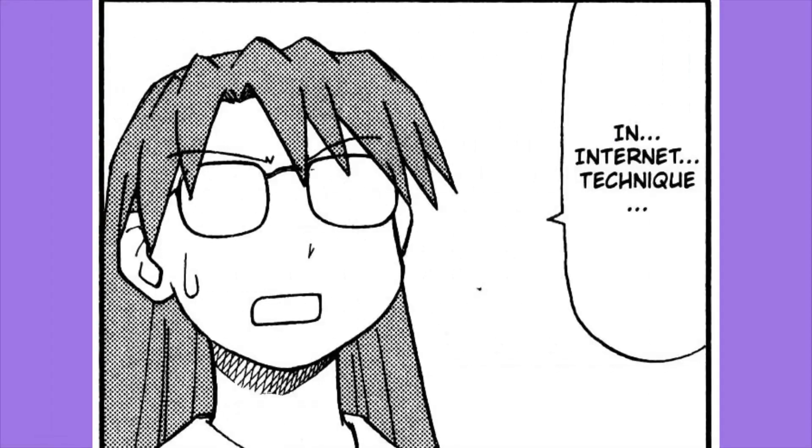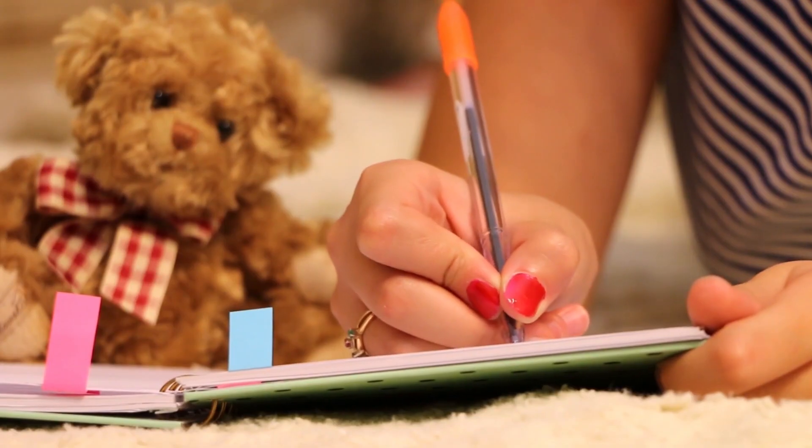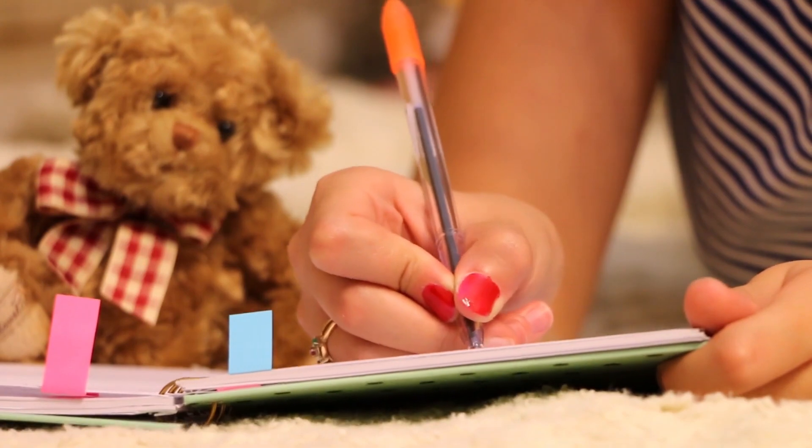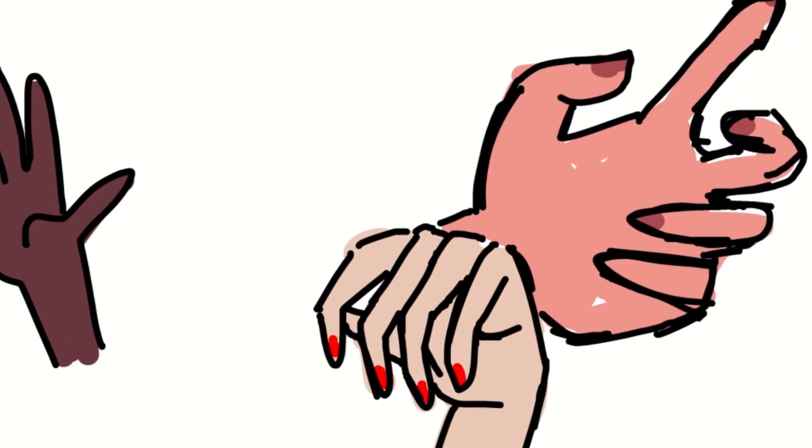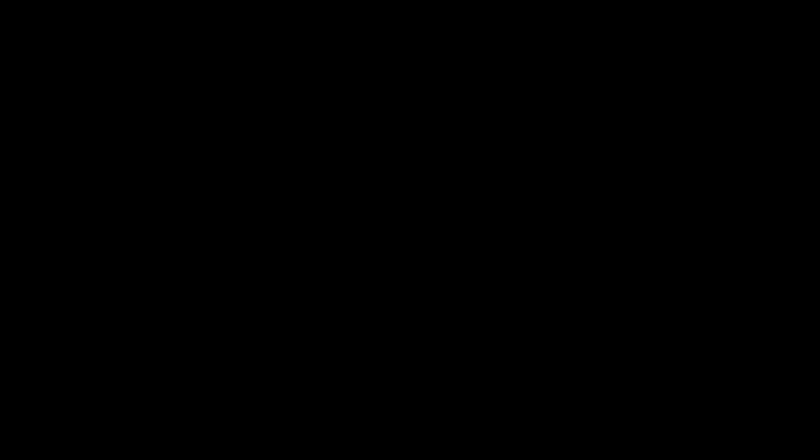But those don't even go into the complicated poses that the hand can do. Not all tutorials are equal. The latter doesn't take into account how the hand can move, and some don't even mention proportions. If you draw a great hand that's not proportioned correctly, you come down with a case of... yowie hands.